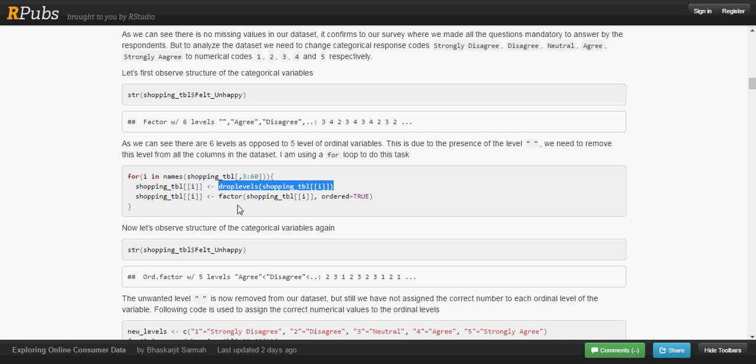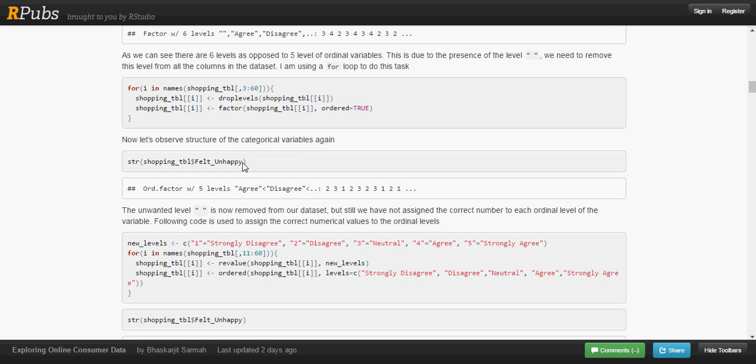After dropping the levels, I am assigning to the shopping table all the columns, again the factor of that column. Now let's see the structure of the failed unhappy column again. Now it is showing only 5 levels: agree, disagree, neutral, strongly agree and strongly disagree.